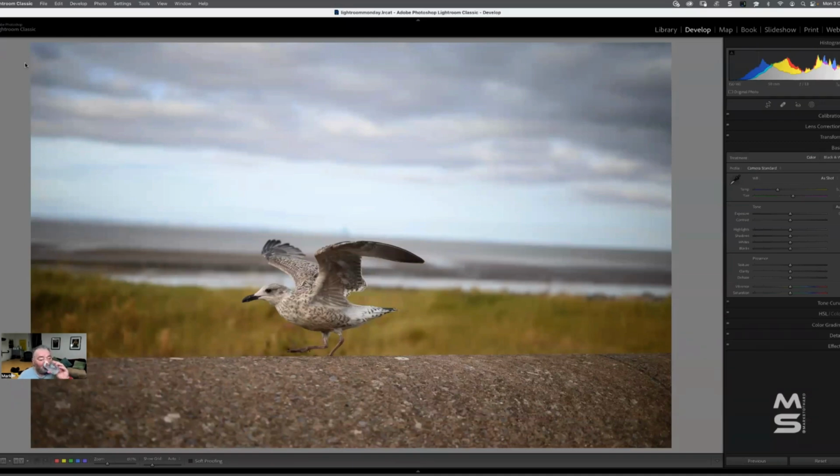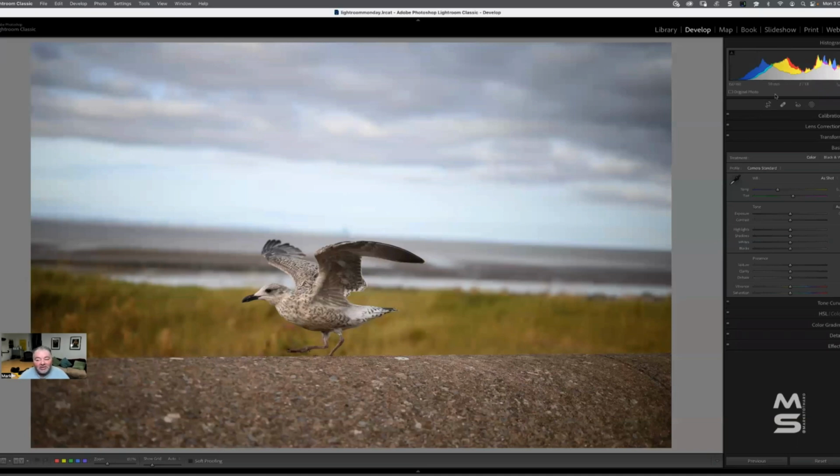Anyone? Dust spots. Could do. What would we do first? Just do your global adjustments, your white balance. Yeah, but there's one thing, look at the picture, you can't miss it. Horizon. Brilliant. Look at that horizon line. I was concentrating on the bird and trying to get the eye in focus that I'd lost looking at the horizon line. So my horizon's totally out.